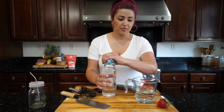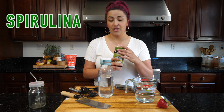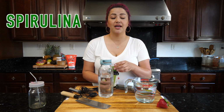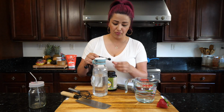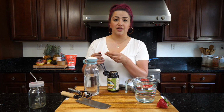So I'm going to take a little bit of this water here, because I like to make enough to where I have enough to drink throughout my day. And the product that I'm going to be using is called Spirulina. You can get Spirulina in a pill form. You could get it in a powder form. For me, I like it in a powder form. It's such a beautiful thing to use. It's an algae, it's a blue-green algae, and that's why you guys see the blue colors.